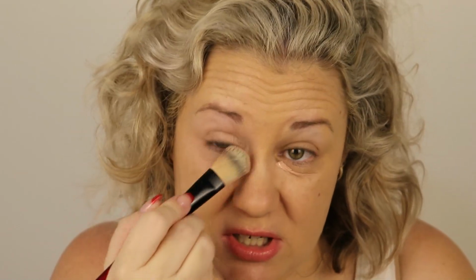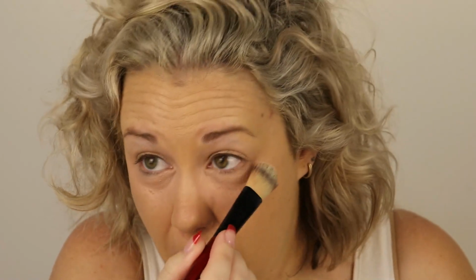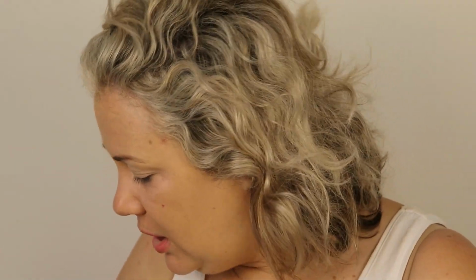Okay, I love this stuff. This stuff is amazing. A little bit goes a long way, but look at that. Boom! Hello, she's awake. Especially because I used my Lash Princess False Lash Effect mascara yesterday, and that tends to remain on your face forever once you go to wash it off. Look at that. That's better. I look awake. She's alive.